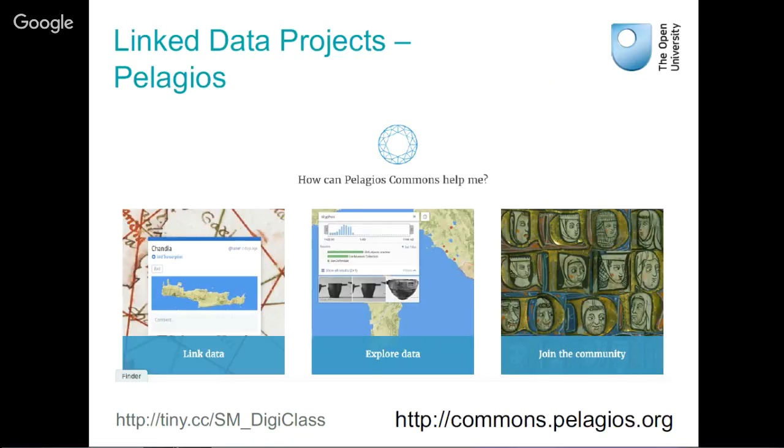Now, Pelagios has grown since then. The AHRC-funded component of the project occurred in 2014, when it's already been going for about 3 years. And it now encompasses a much wider geographical and temporal scope. It's also got a very lively community that surrounds it, and that's really key to its development. It's very user-focused in its development, and it's produced a tool called Recogito, which allows users to annotate texts and link them to these uniform resource identifiers without having any previous knowledge of linked data, which is really helpful, and it opens up these resources to a much wider user community.